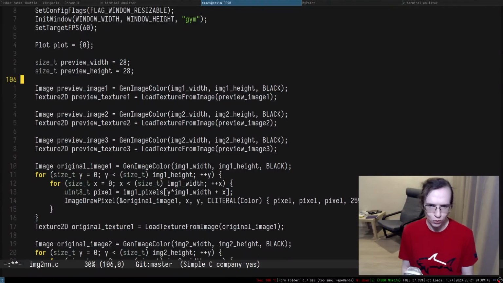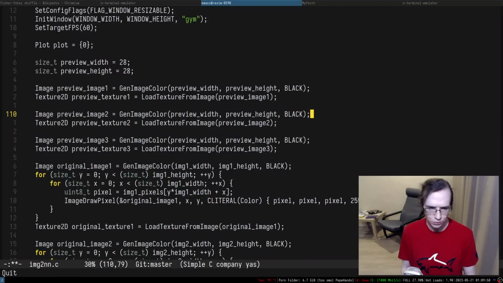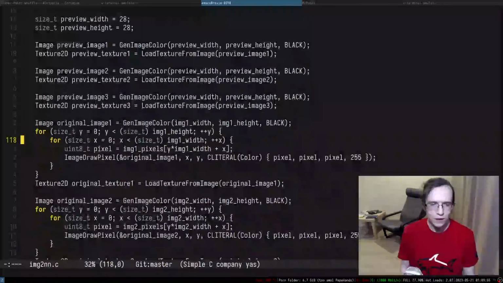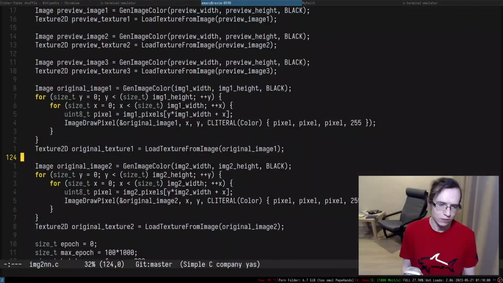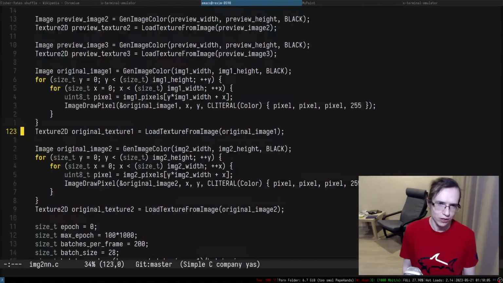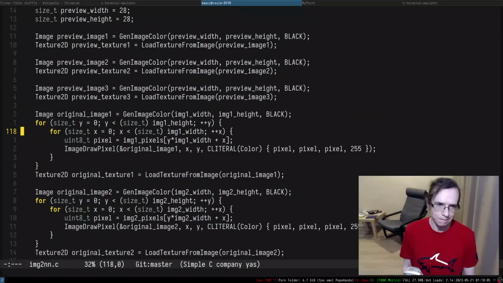It's going to be the same for all of them, hopefully. So original image and original image 2 also have to be this way. Yeah, that makes sense.